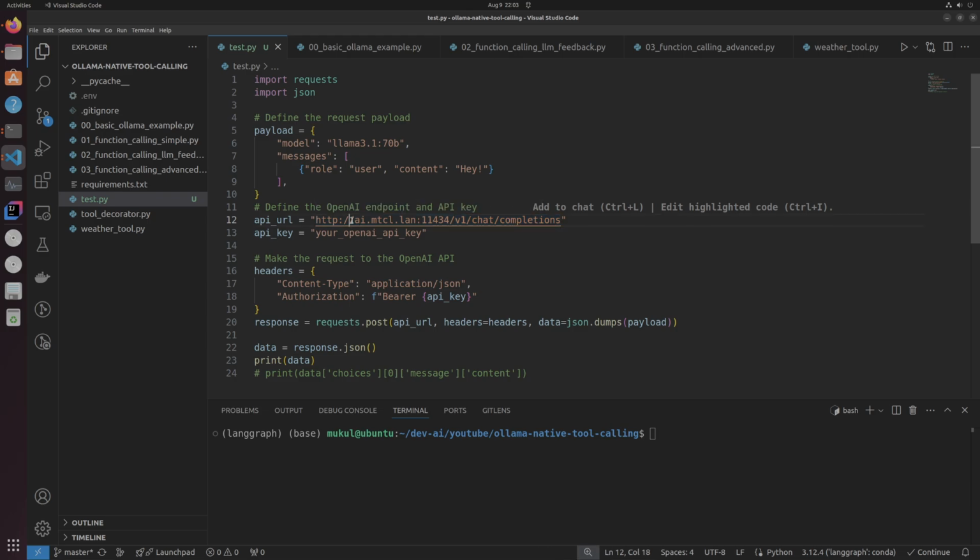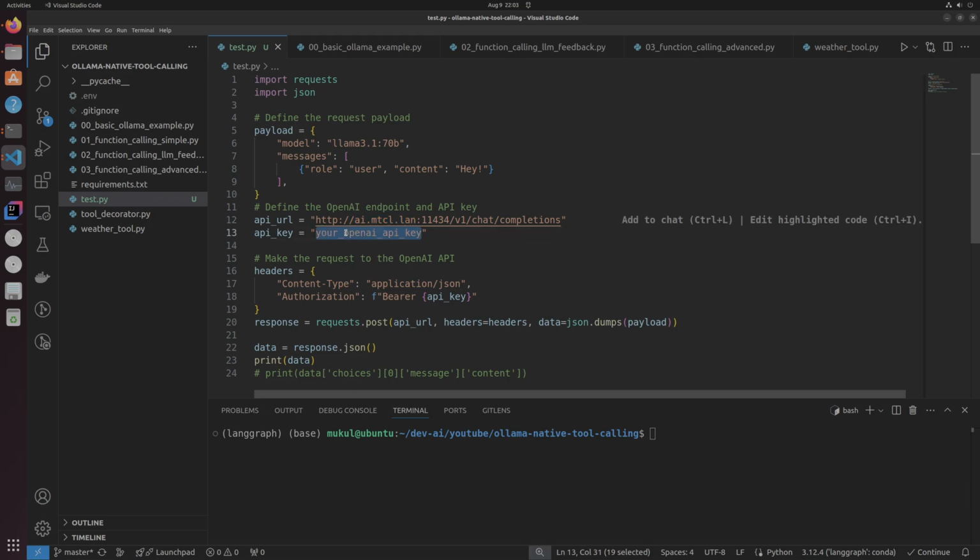In your case, you can just have localhost over here, and that should be sufficient. We don't need an OpenAI API key for Ollama because Ollama is compatible with the OpenAI endpoint. I'm just passing this API key, but you don't need it. I don't think you even need to pass this one.